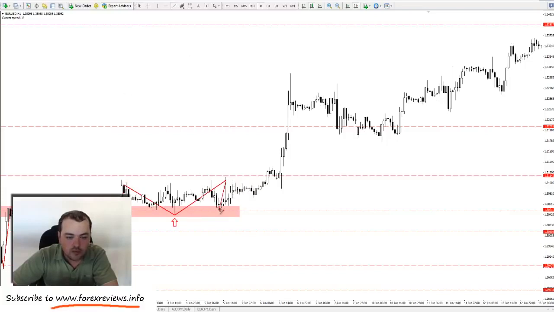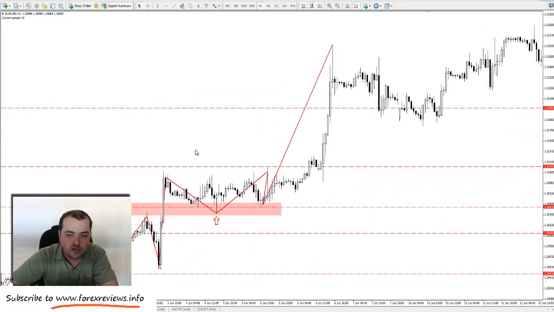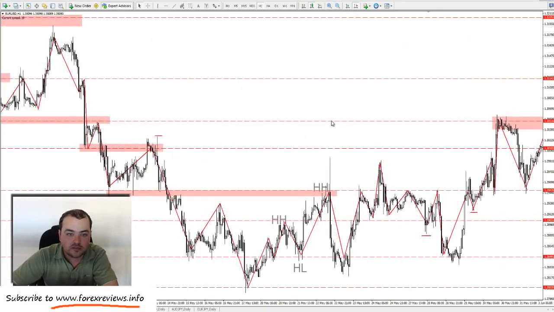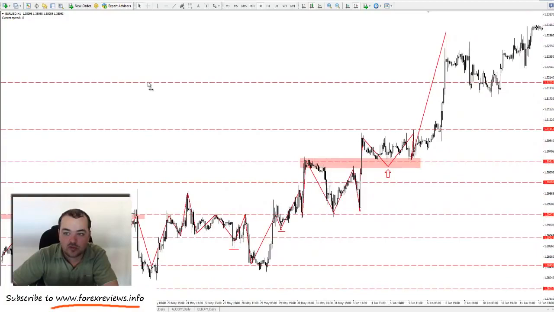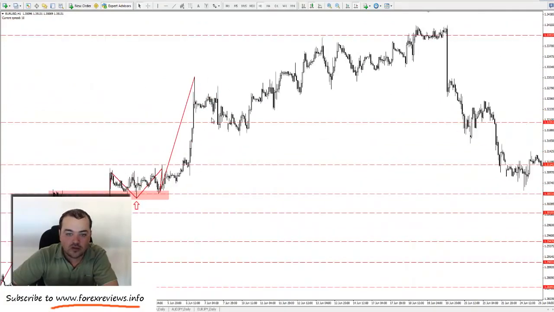And then we got a move back down to structure, and then we got a breakout. All right, breakout of the highs. Okay, so here now, if we look left, let's zoom out. Let's see what this previous structure was. Okay, so it was this structure here. So this was a support and resistance structure in the past.